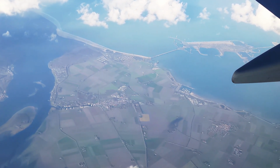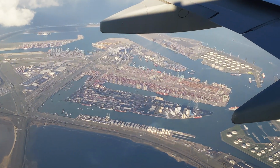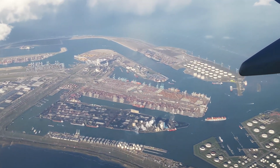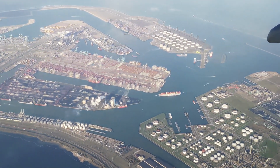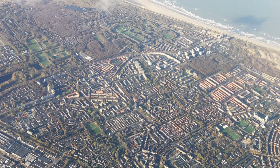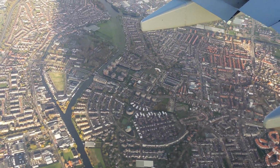When my flight flew into the territories of the Netherlands, I noticed that almost the entire country was built within a giant dike that divided the parcels of flat land the country had from the mighty Atlantic Ocean. Very unique. I hope I get to see more of this country in the future. Cabin crew, prepare for landing.